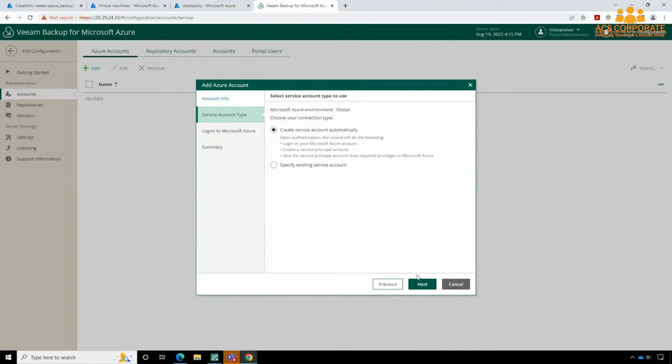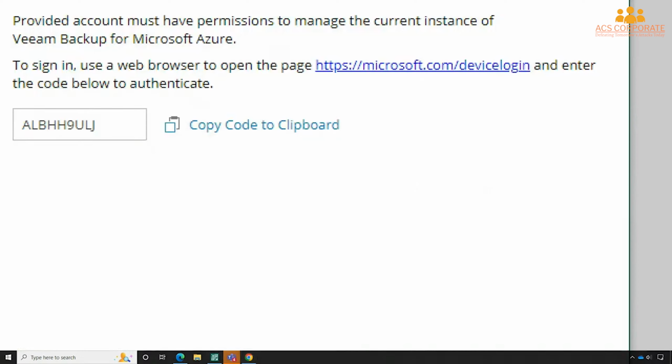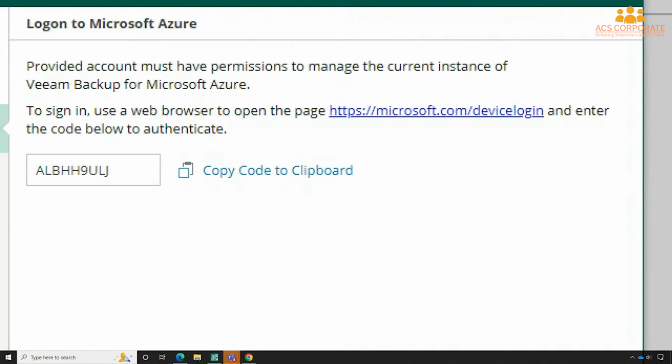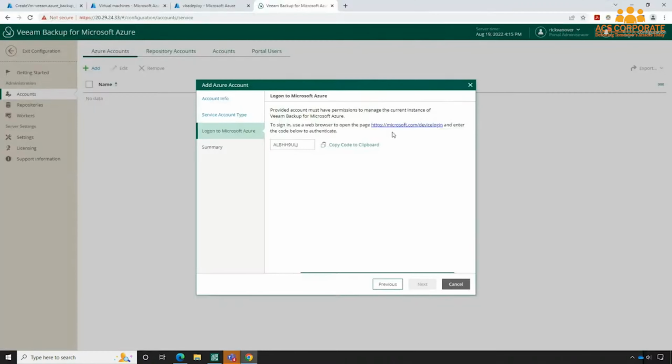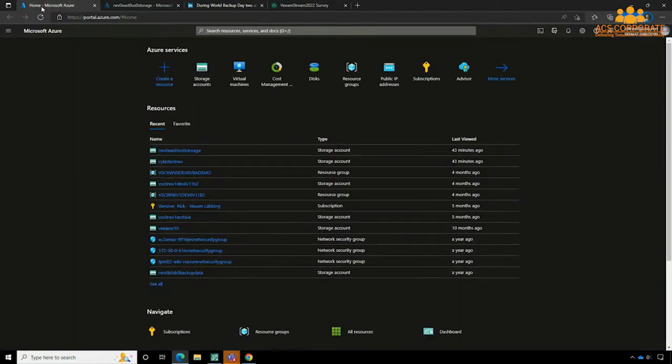So let's do it. Now, I don't really know exactly what this is called, but it's like a device login mechanism. So let me zoom into this real quick. This device login will have an Azure account pass a code, this code down here, that's going to allow me to do these special types of functions. So let's go to the other Azure account. I'm in the Azure account now in the other browser.